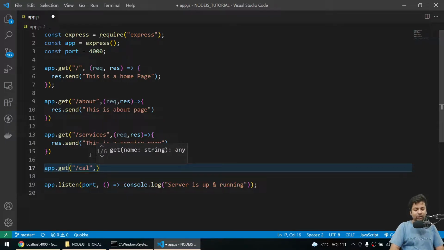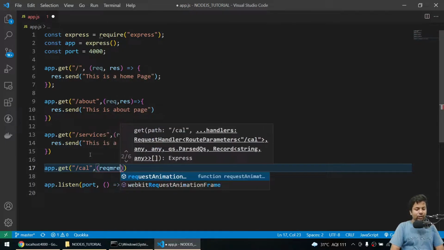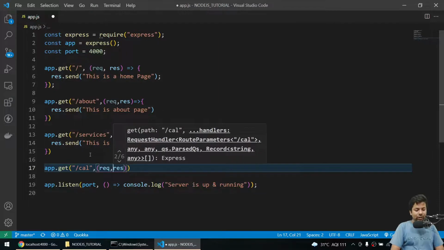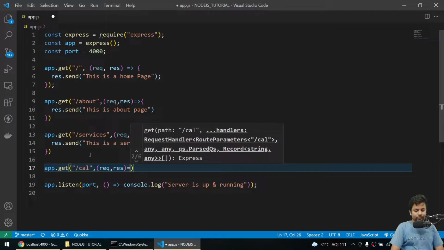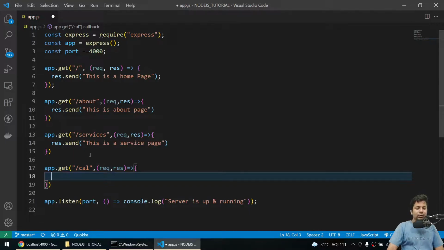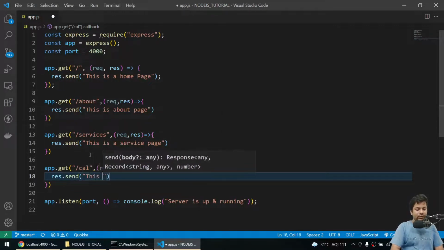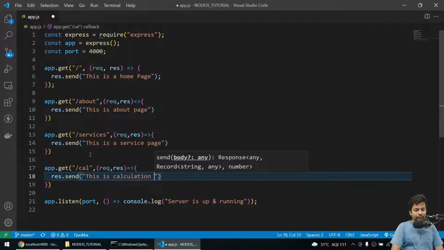So cal means it's a calculation route, so you are doing some calculation. Suppose the calculation is very big, but for now I'll just say res.send, this is calculation route.